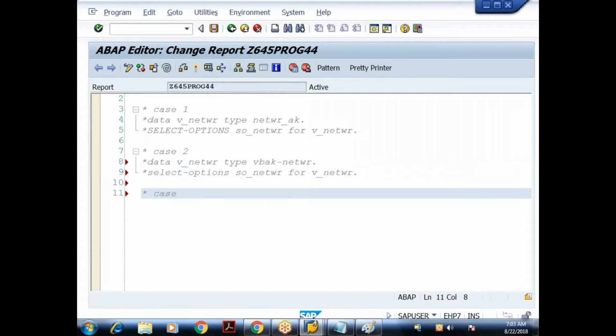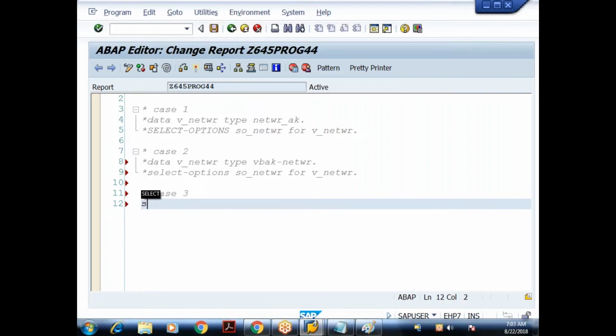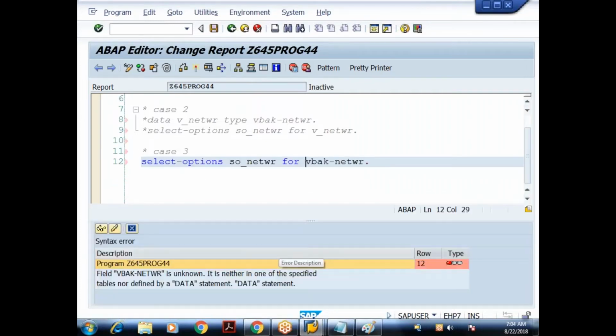Let me show you the other way. Case 3, I'll say select options SO underscore NETWR for VBAK-NETWR. Anyhow, we know we will get the error here. What is the error? It is unknown.